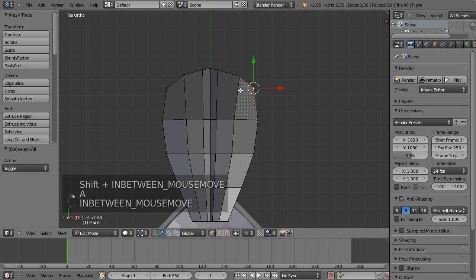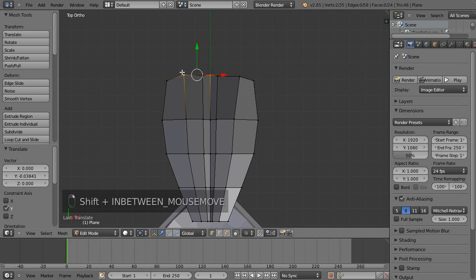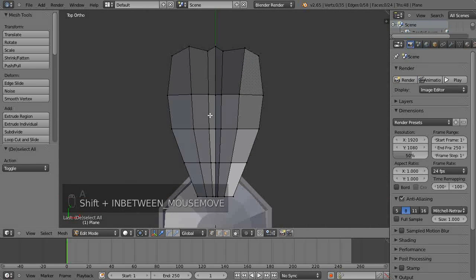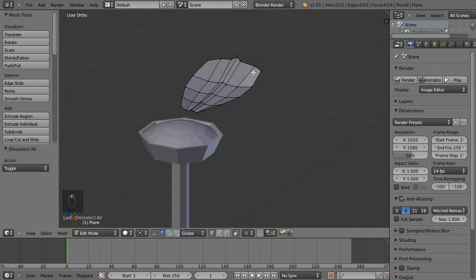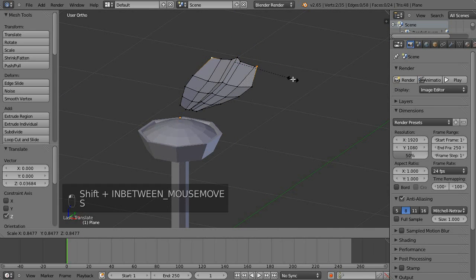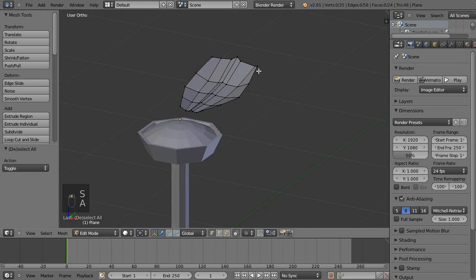So I might bring these 2 edges up a bit, bring this down a bit, and bring these 3 vertices up a bit, and just a bit of a fun shape at the top there. And I'll bring these up and scale them in a bit. Do the same here a bit.